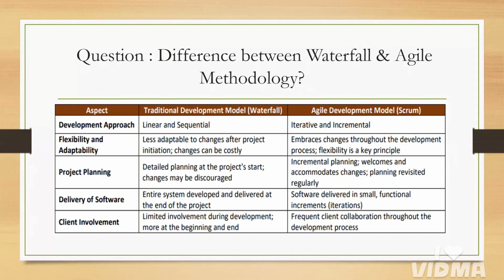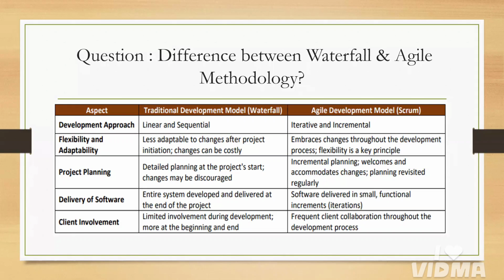Whereas in this, it will be chunked small, whatever the big work, which we can call an epic. That epic will be chunked into smaller user stories, and these smaller user stories are converted into sprints, and the sprints will be 2 to 4 weeks. Based on this 2 to 4 weeks, we will be delivering those four to five user stories to the client people, and we will get the feedbacks from them.